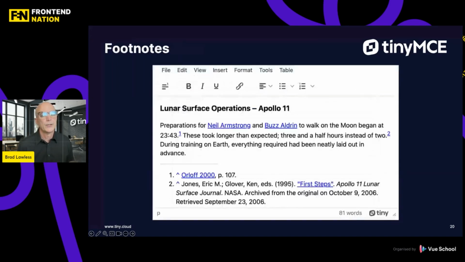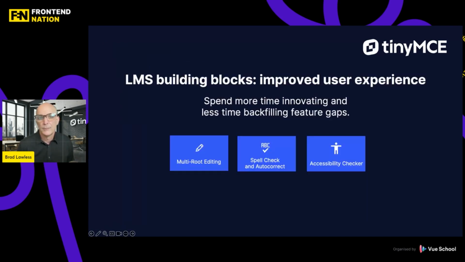And then who doesn't love a good footnote? If you're an academic, you've got to cite everything. The footnote module lets your users add them in the same way they're used to from popular apps like Google Docs or Microsoft Word. And then those can be positioned and styled as desired. Styling really can be up to you with any of this. There are standard layouts and we have default fonts and menu options, but everything you see here is customizable.